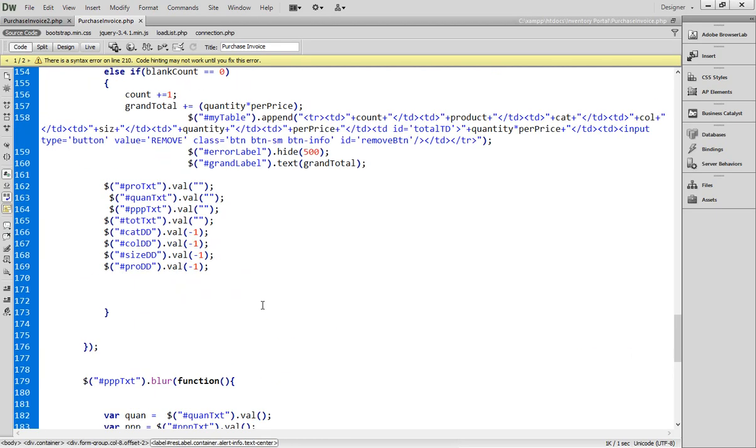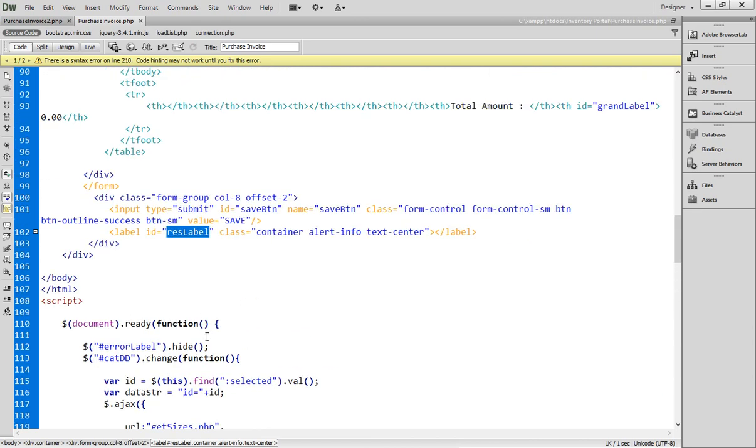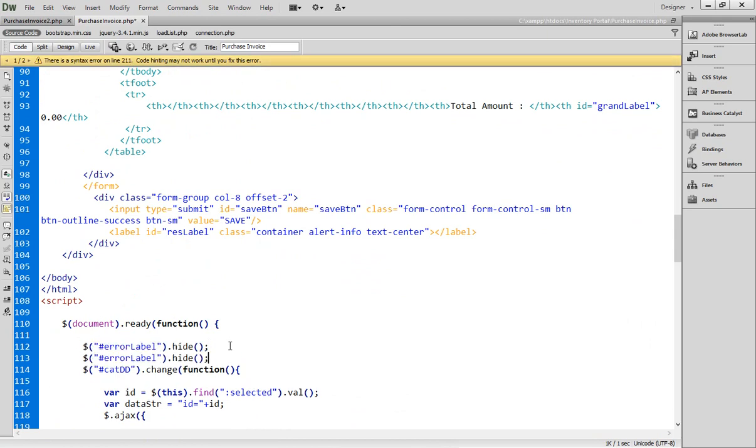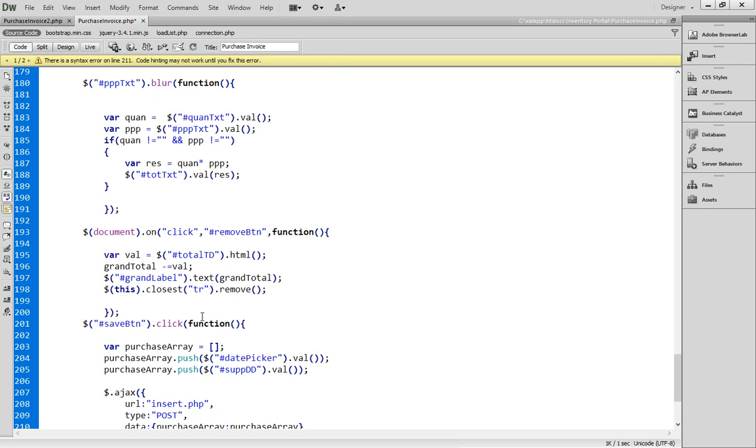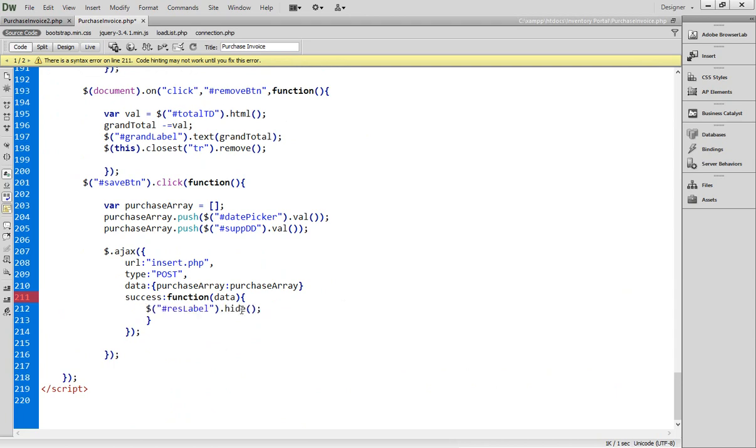Now let's go at the bottom and hide this label by default. So when the page loads, we have to copy this code and paste it here and write the label name, that is res label. And now I wanted to show this label when I receive something here. So dot show, with the timing function, that is 500 milliseconds or half second, you can say. And then let me write here a comma, so that the error should be removed.